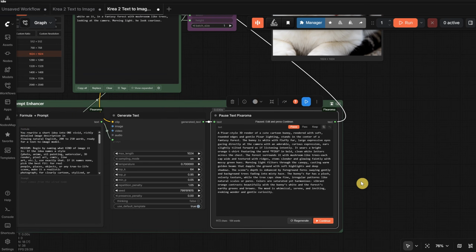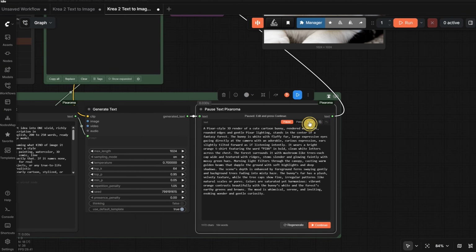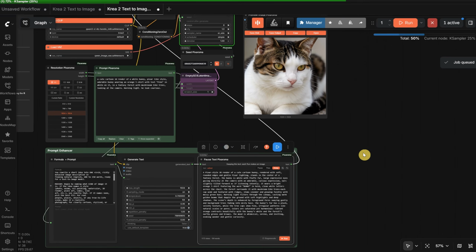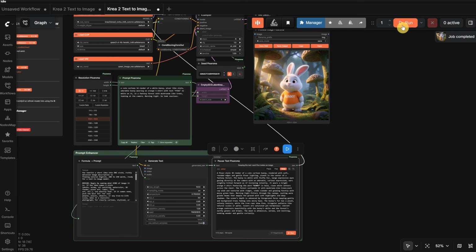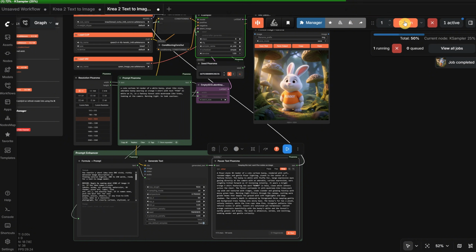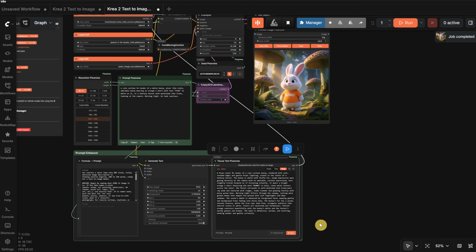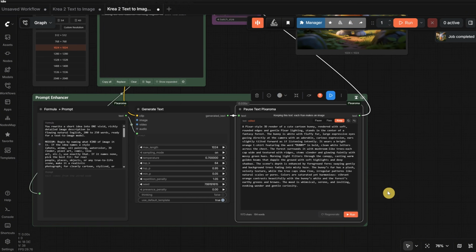There is also a way to use the run button without replacing your edited prompt or running the LLM again. That is what this keep option is for. It keeps your edited prompt and only runs the workflow from that point onward. For example, I can edit the prompt, and I even change the continue button to run so it is clear that it works with the run button as well. Now I can click run, and it uses my edited prompt. I can also use the main run button at the top, and it generates a different image using a new seed while keeping the same prompt.